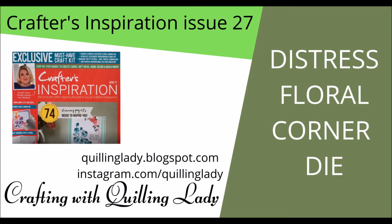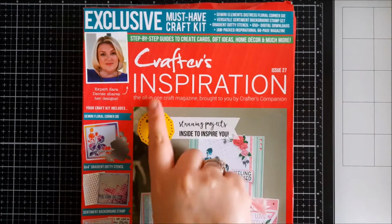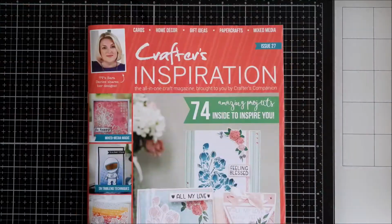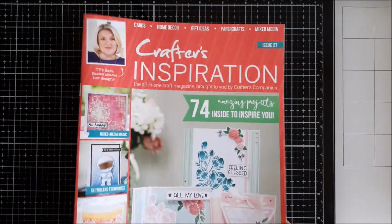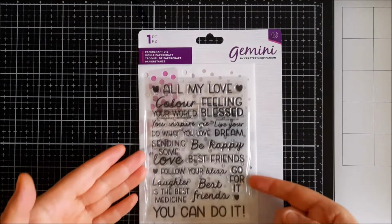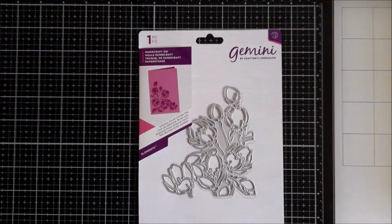It's Monica from Crafting with Quilling Lady, and today I have a new series for you featuring craft magazines. For the first episode I chose Crafters Inspiration issue 27. It has an amazing magazine, a stamp set with sentiments, a stencil and a corner die.